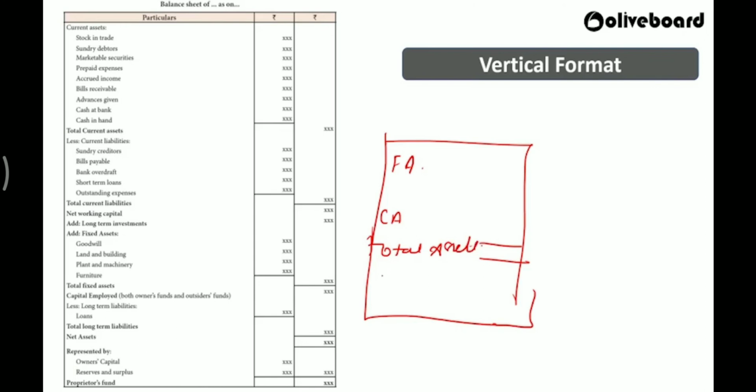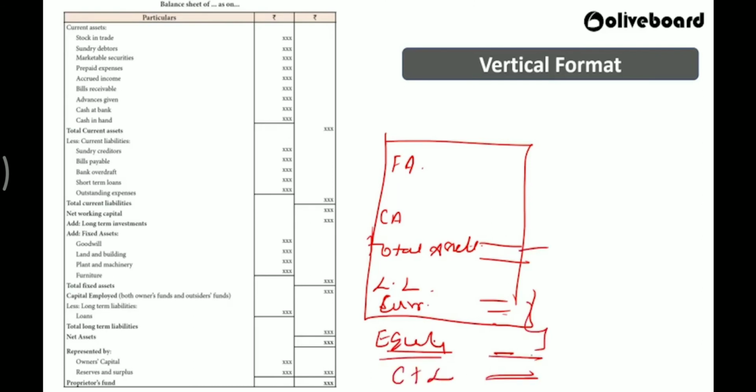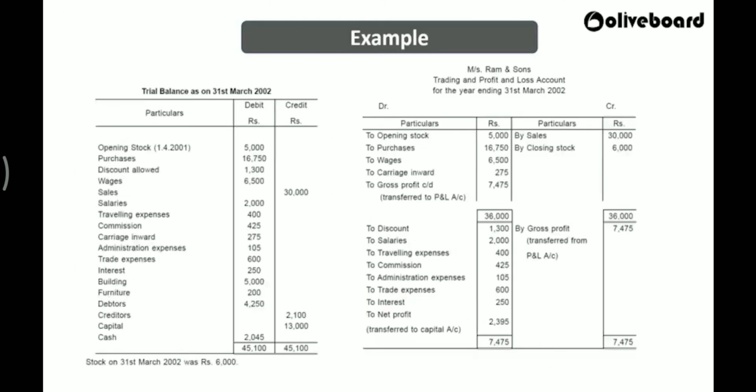All right. Then they'll write long-term liability, short-term current liability. Then they'll write total liability, and they will write equity. That is owner's funds, capital. Then they'll add these two. They'll write here capital plus liability, and this will match. You're getting it? So vertical format is nothing but a statement or a report type. Whereas horizontal, you prepare like an account format, T format. Left hand side it will be liabilities, right hand side it will be assets. That's it. So this is how we will prepare the balance sheet.